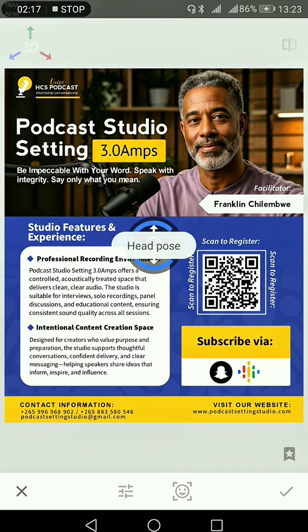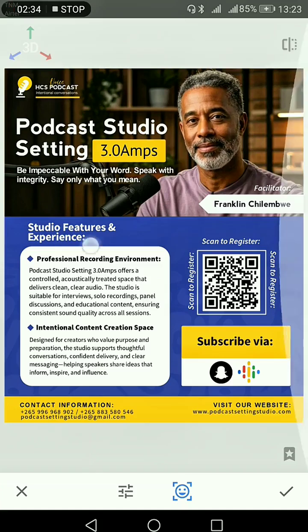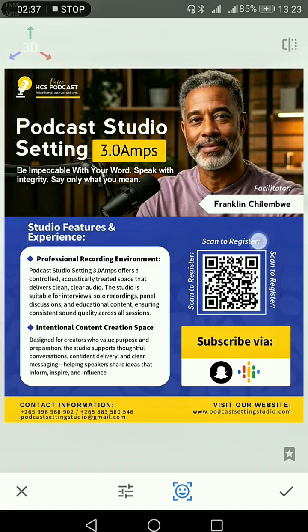The head pose, oh, I was thinking about this, where you can change the pose of the head. So you can change the position of the head, maybe say it's looking somewhere you want it to. So yeah, you can record a video and make it sound like emotion design. It's amazing. It's all about being creative. You can make him smile more, but make sure you don't distort his face.